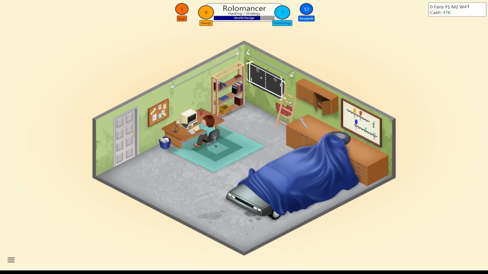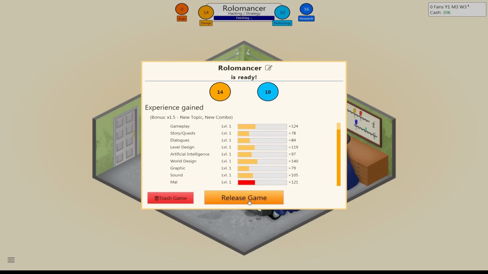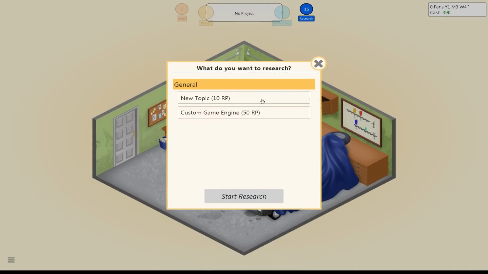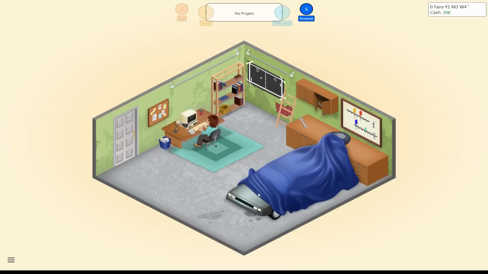Come on, Rolo Monster. Now, your first game is never really going to be that great, so don't judge Rolo based on this performance alone. Okay, release. New topic, new combo. So this should be decent. Okay, and then, let's see, can we research something? We can. We can get a new topic. Oh, medieval. All right, let's grab that.